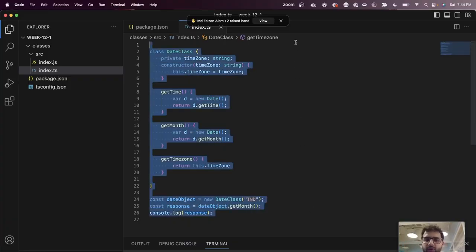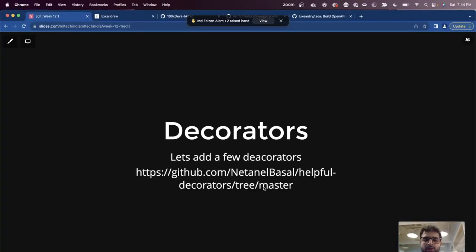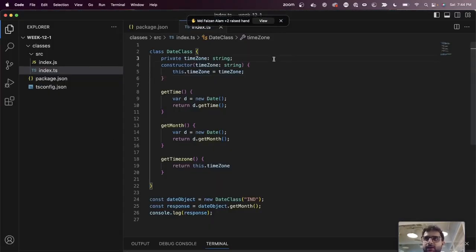This is a basic way to create a class. Second thing we're understanding is how to create decorators. Before that, what are decorators? So decorators are, if you've heard of annotations in Java, basically a way to add some functionality to a class or to a method. For example, let's say I want to log how much time it took for a specific function to get called here. I just want to see how long this function, or any function in this class, takes to run an operation.